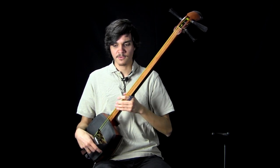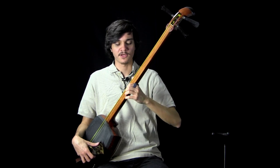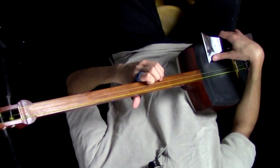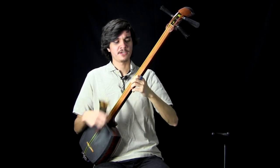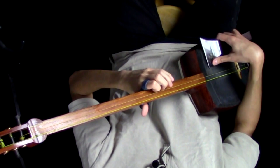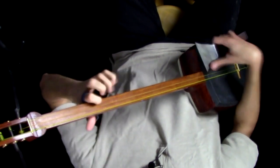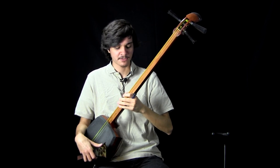And one of the last things I'll work on is another descending line from Kido no Hibiki, this time with hajiki, this little bit. So that little bit, I'll probably end it coming back up to the 10, because we'll need to perform it twice in the context of the song.